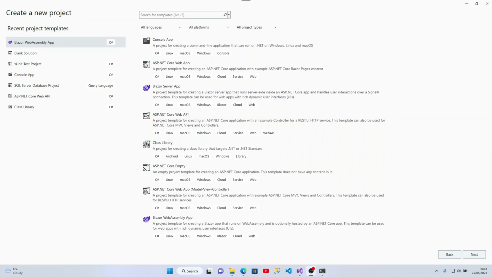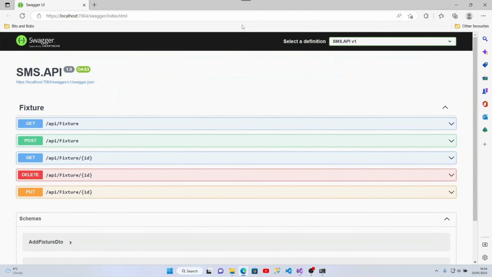In this case, I'm going to use an API I've created or partly created in another series called my Web API series, and the API in question is the sports management system. So I've got this on my other screen and I'm just going to pop it up to show you. And this is only a subsection of the sports management system, but it is the part of the system that allows you to administer fixture data.